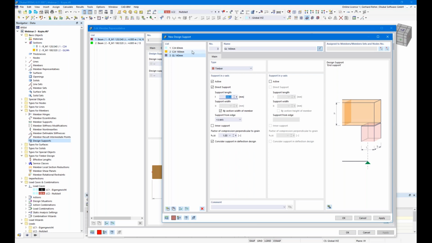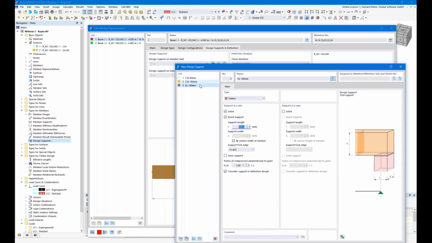I just rename it to get a better overview afterwards, because these design supports can be assigned to many members afterwards, and that's why I recommend to give them a clear name. 140 millimeters, and in this case we have a factor for glue lam of 1.75.